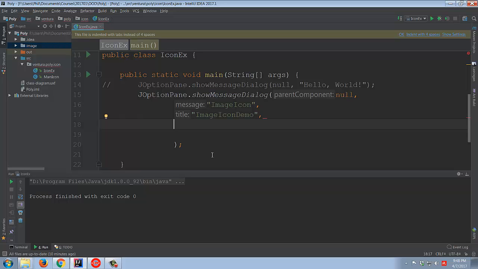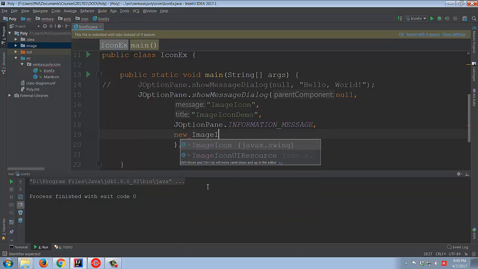Then I can have some info, defining what kind of thing I'm dealing with here. So we'll say JOptionPane.INFORMATION_MESSAGE. And then finally I can specify an image icon.